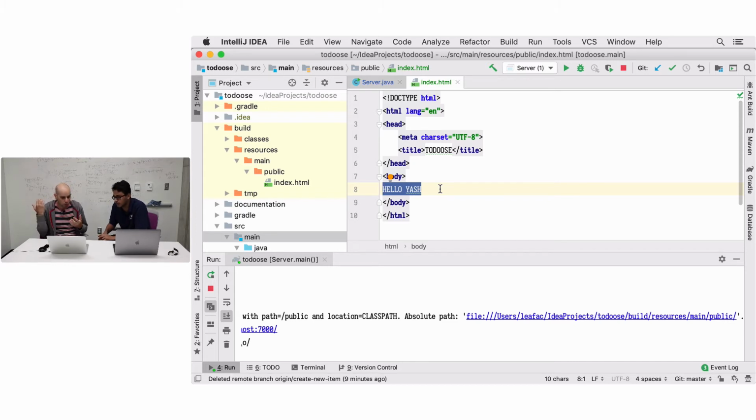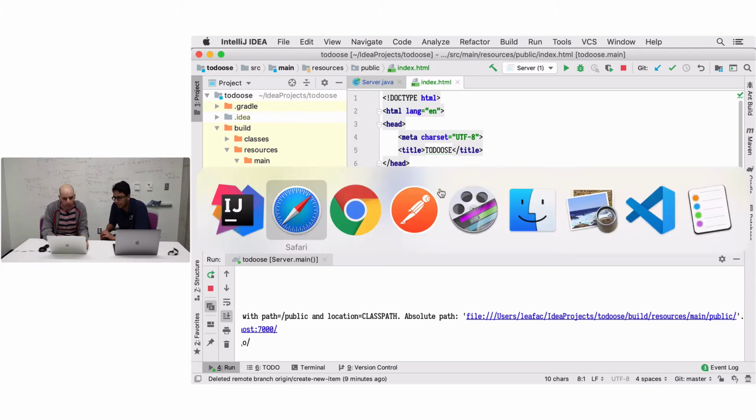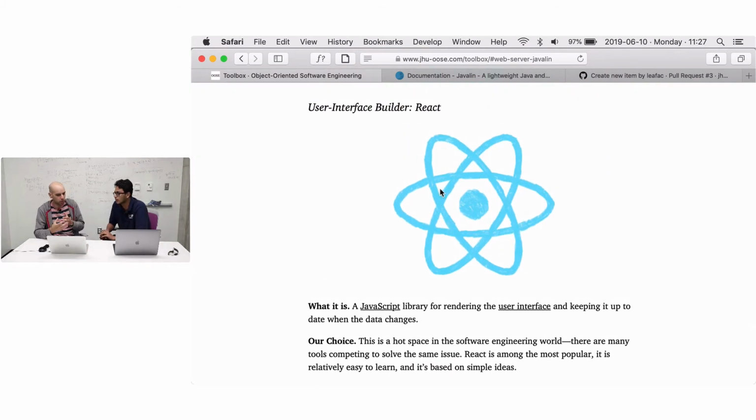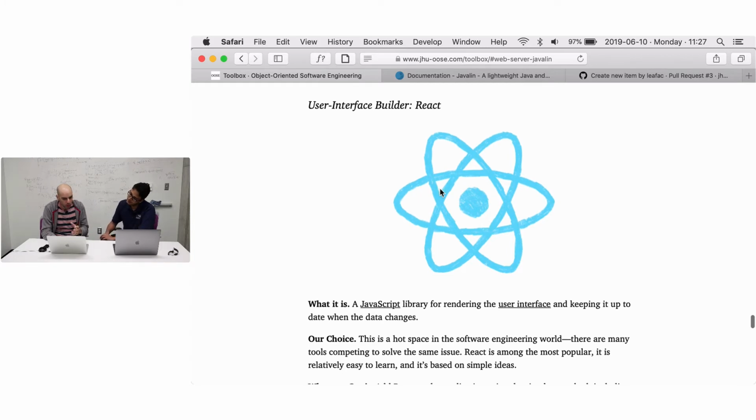Yes. So I don't want to write HTML right here. I could, and then I could write some layers of JavaScript to manipulate that HTML, but that's a lot of work. Yes, exactly. So there is a library called React to do that dynamic user interface building. When the data changes on the server, we are going to see that change on the client. Yep. And we have to do less work to make all this happen. A lot less work, you mean? Yes. Yeah. So we want to use React.